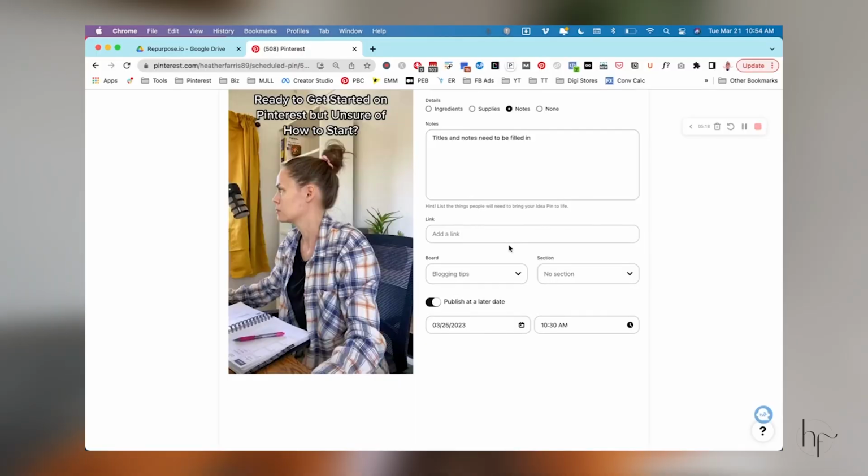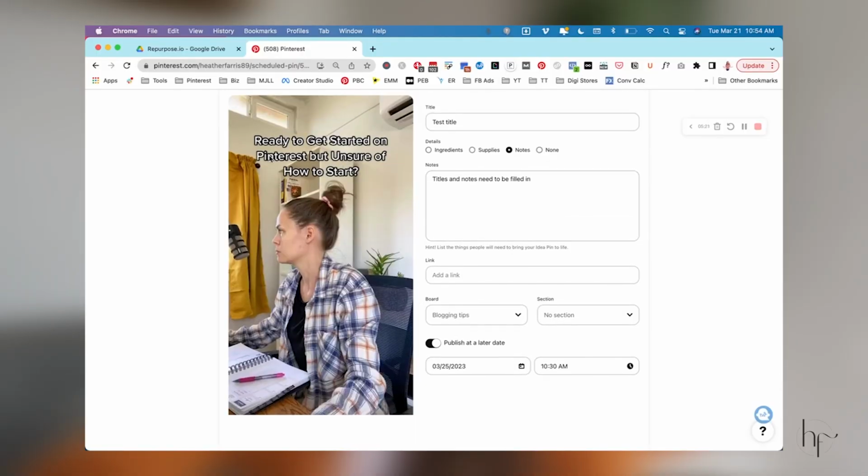Now, there's obviously a few pros and cons of desktop versus mobile. On mobile, you can add stickers to your store, you can add follow stickers to your profile, you can add board stickers, basically engagement type things. The engagement helps your idea pin to get served to more people. You can also get access to the music library, and you can edit the video itself within the idea pin builder on mobile. So there's a lot more reasons why you would use the mobile builder versus desktop. But in this instance, if you do want a link, you could build the idea pin on mobile, schedule it, and then come back on desktop and add your link.